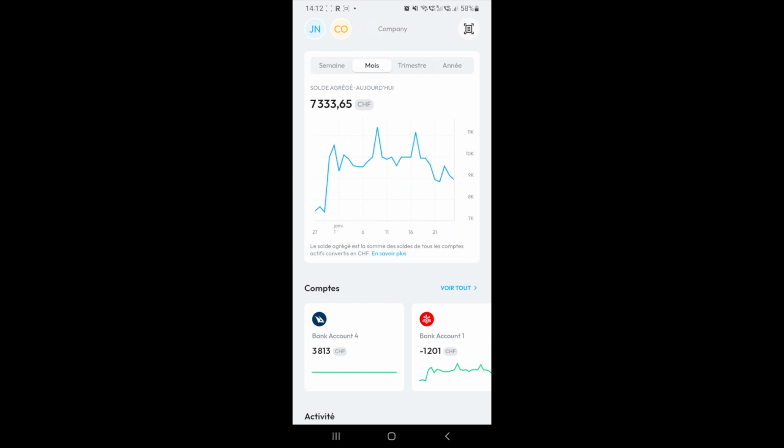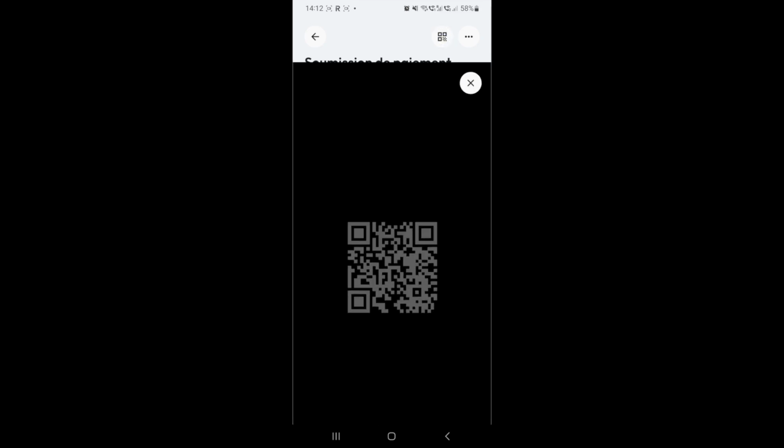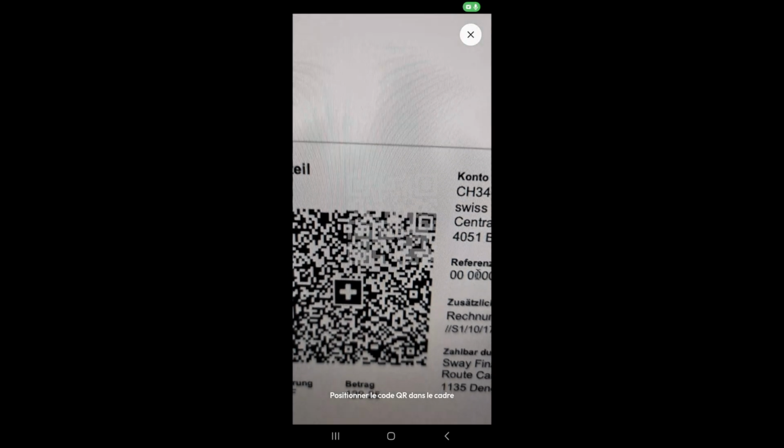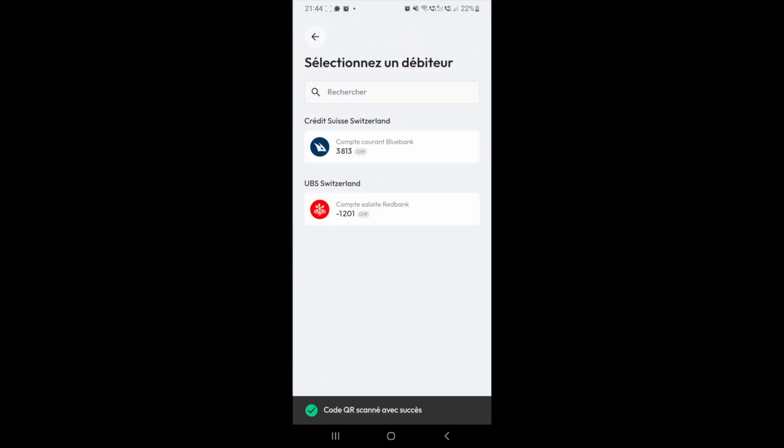At the top right of the screen is the button for submitting a new payment. As in traditional e-banking, I can choose to send money to a third-party beneficiary with the advantage of being able to orchestrate my payment to any of my banks. I can also simply transfer money to one of my other connected accounts. And finally, of course, I can scan a QR invoice to make the payment. Again, with the advantage of choosing the right account across all banks in a single place.